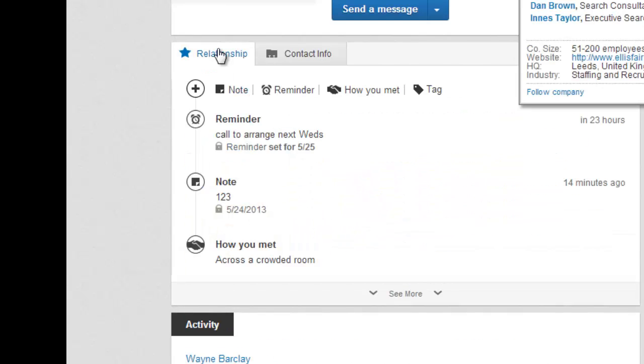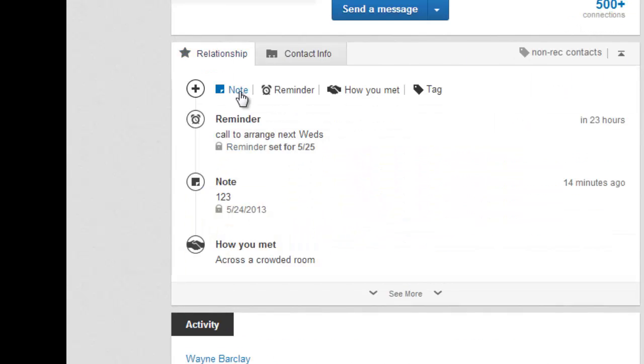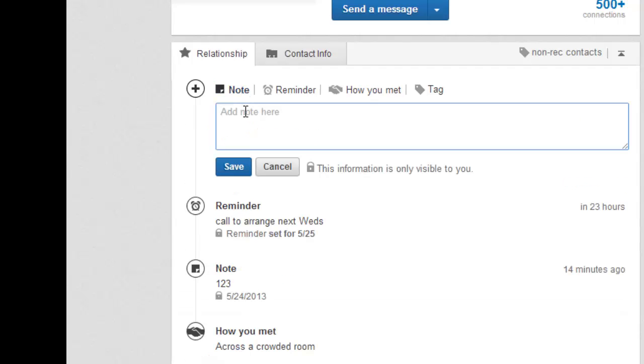I click. In the old system prior to December 2012, you could add a note and it could be added on this screen on the old design. That disappeared recently, and now they've kind of brought it back in. So again, a lot of my recruiters are going to be really pleased about this. What's also really nice is you can add continuous notes. So not just one. It's almost like, dare I say, LinkedIn's kind of turning into a bit of a CRM system. So I can add a note if I wish.